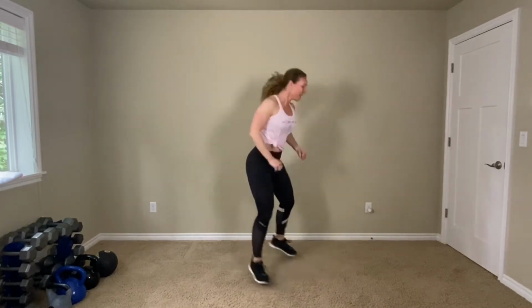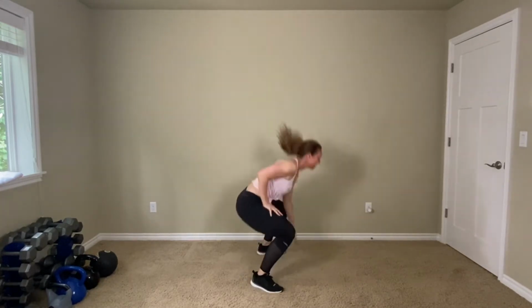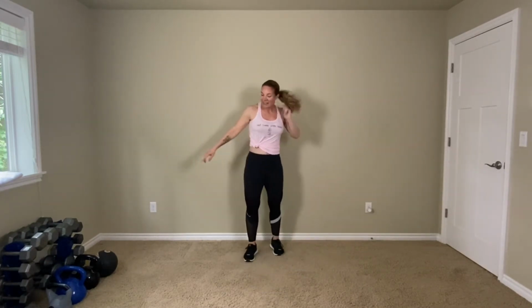Almost there, guys, hang on. Almost there, don't leave me. Good work, all right. Last round, mid squat, wide squat. Feet wide, feet outside the hips, go. Squat, wider, wider. Push the knees out wide, really activate the outer parts of your butt.